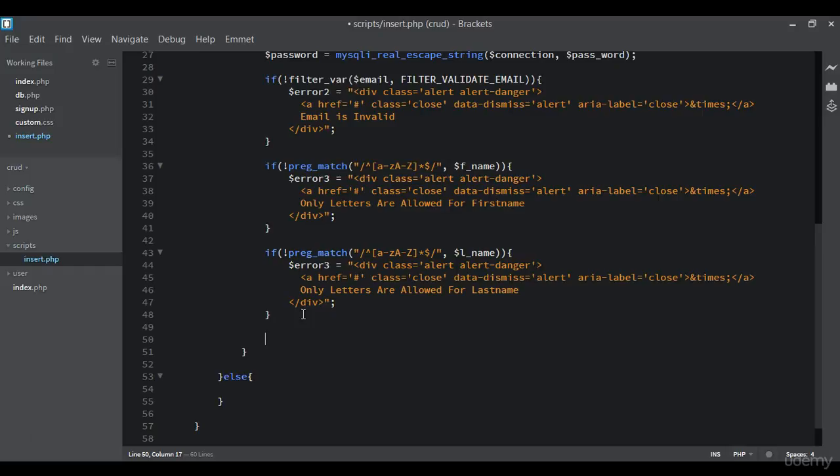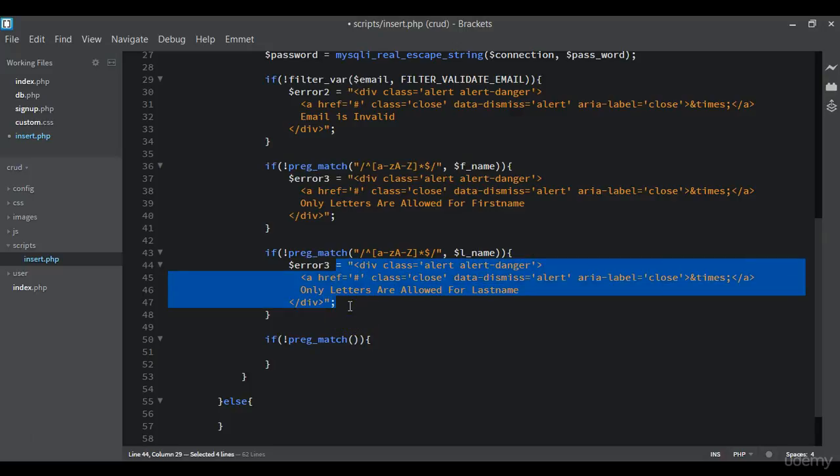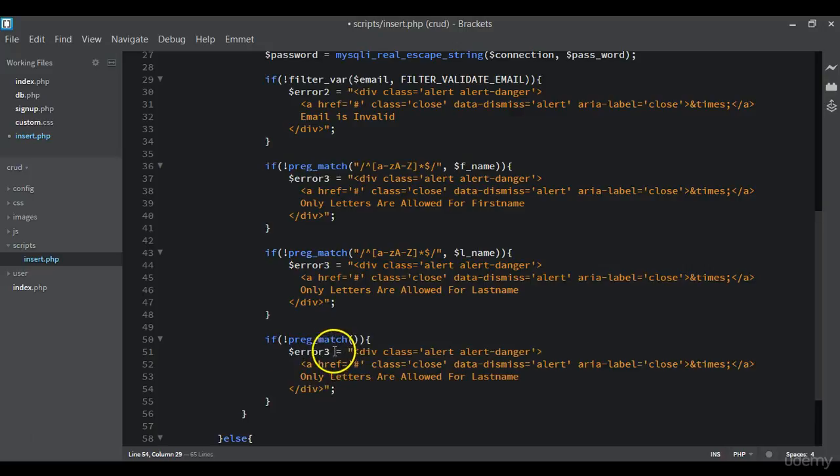Now for the password, we are going to pass in also a regex expression. So we are saying if it's not preg_match, then we copy. We'll do that in a second. So we just copy this, we paste in, and change this to, okay, we have 2, 3, here will be 4, and here should be 5.